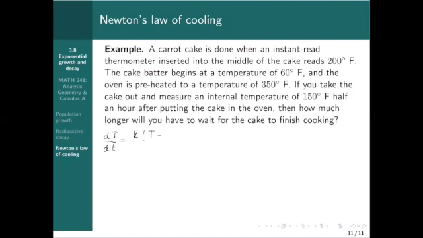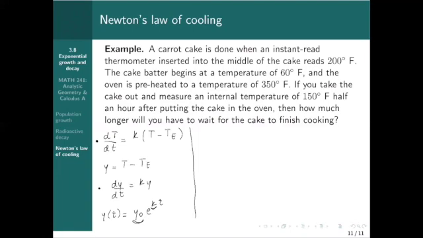So the model that we are seeing states that the variation in temperature over time is proportional to the difference between the temperature of the object and the temperature of the environment. And then we call y equals T minus TE, and assume that the temperature of the environment is going to be constant. And we make a replacement, and we can say that this original differential equation can be replaced by dy/dt is equal to k times y. And we know that the solution to this type of differential equation is y of t equals y0 times e raised to k times t. So we have to find y of 0 and we have to find k to plug into the solution to this differential equation.